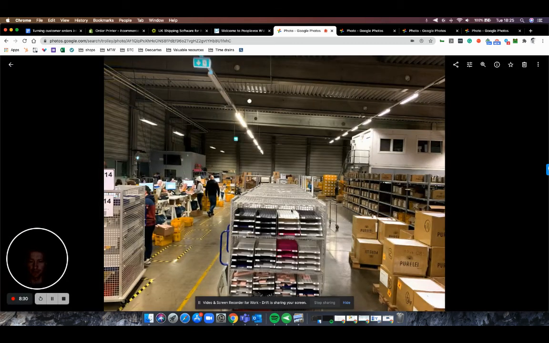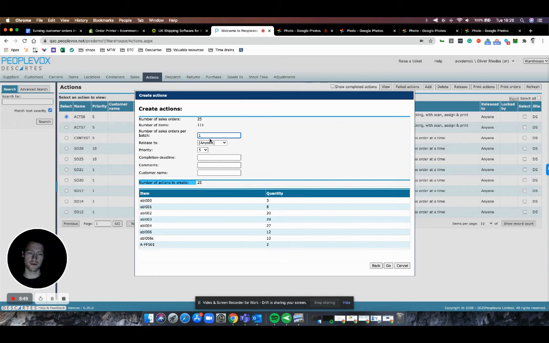Here's a pick and sort to trolley example where each of those trays are for a specific sales order. So in this example, it's like 1, 2, 3, 4, 8, 16. It's probably about 50 orders they're releasing together. So when they're releasing that, they would say, yeah, we want to have 50 in a batch. In this example, there's only 25 sales orders, so just release them all together. You then hit go, and it's going through those same steps.